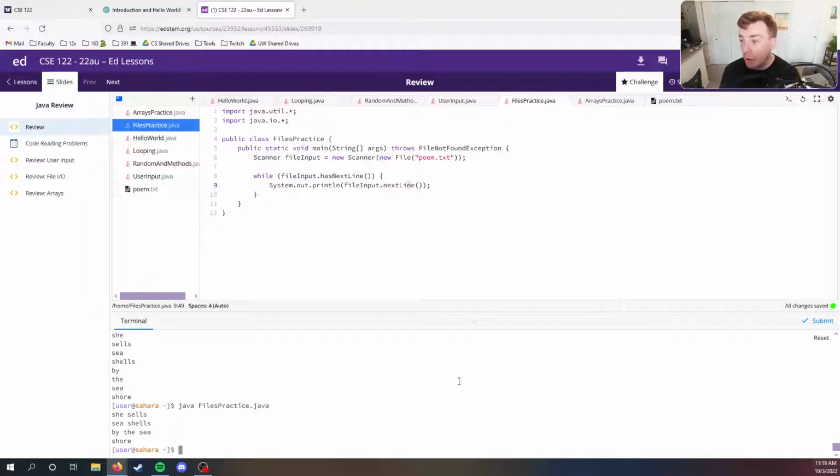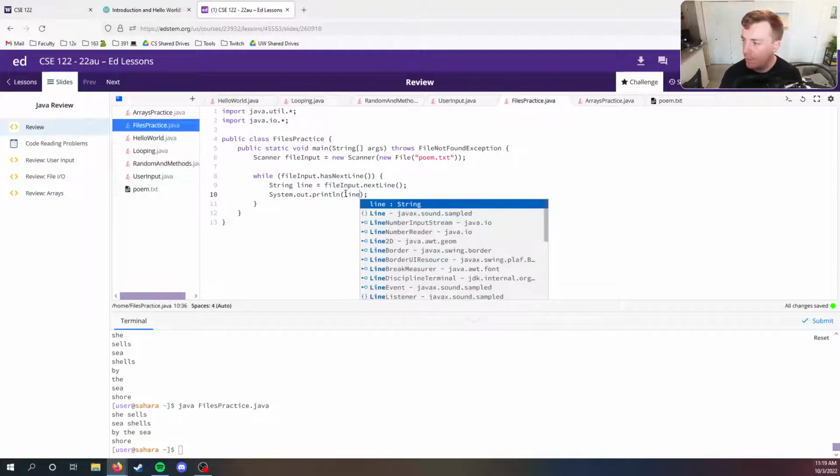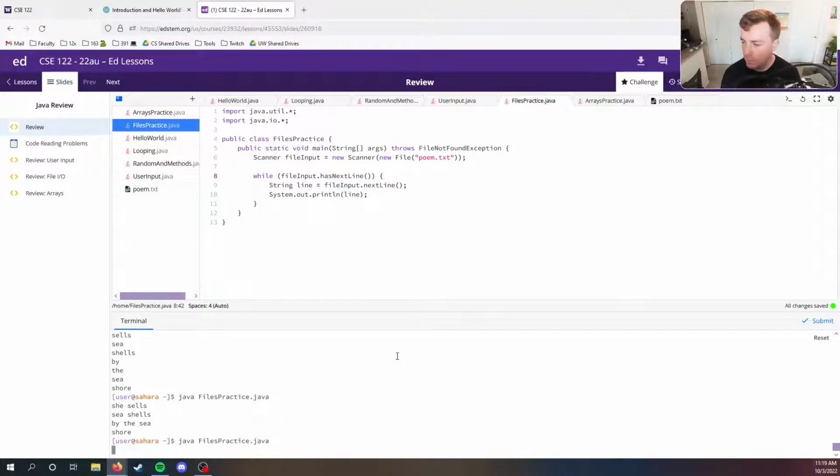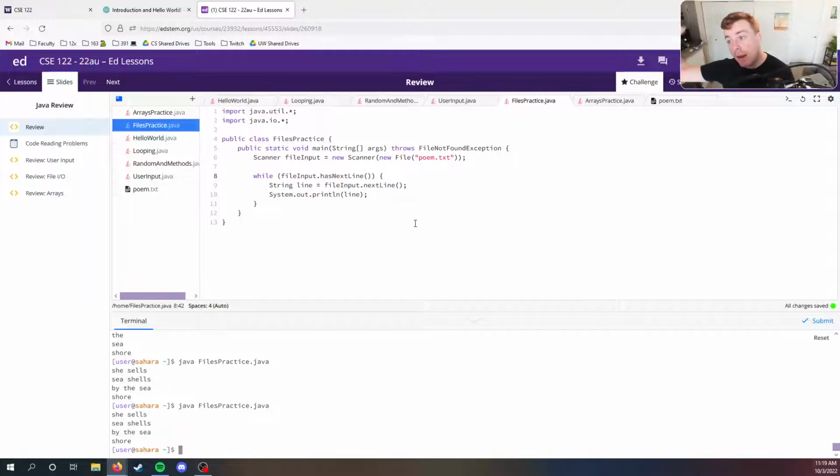And you can do whatever you want with this. This is just a string. If I wanted to say string line equals file input dot next line, I could print out that line. But you could do lots of other things if you want to make the line uppercase, or a very common thing is you might want to actually go through that line and do something with all the words on that line.